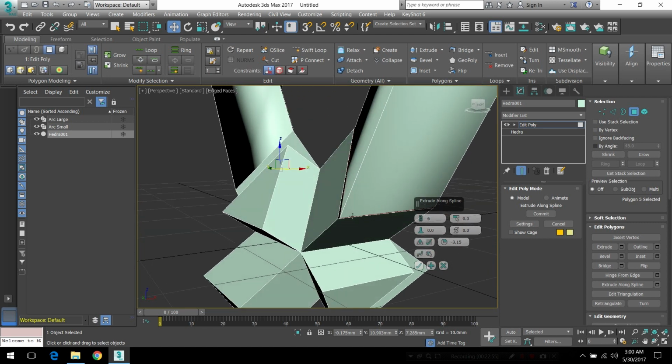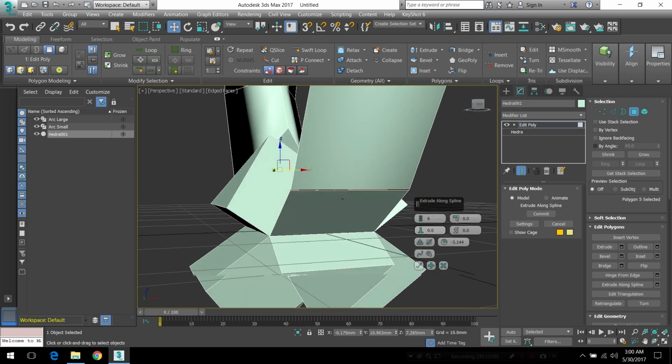Now, it doesn't need to be absolutely perfect. However, the closer, the better. So holding down Alt, you could just click on the up and down arrow keys and try to finesse that into place a little bit better.